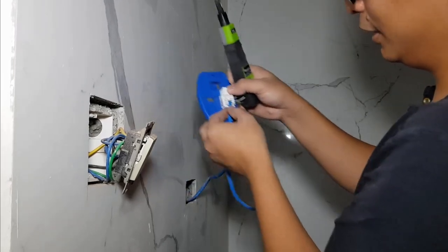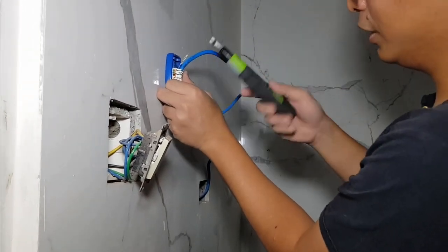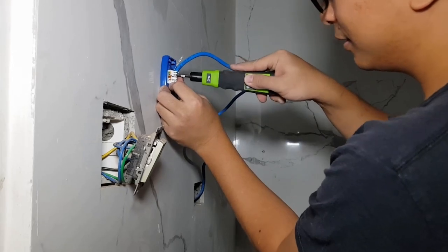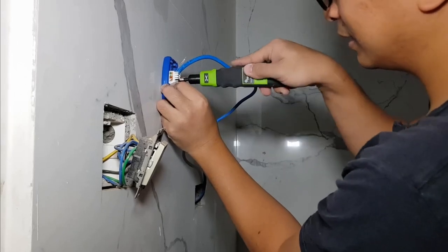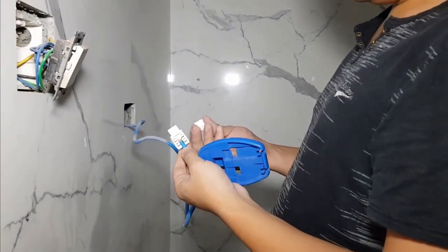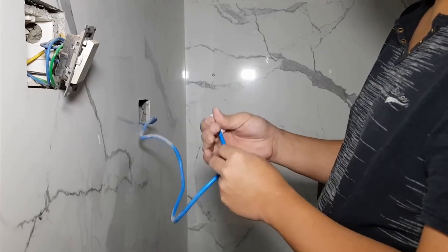So, let's do the other one. Okay. So, makita nyo, that's neatly terminated. So, let's go with the other side. Pagpapag yung cable para makita nyo. So, syempre, you have to change yung orientation din ng 110 punch down tool mo. Okay. Yeah. So, this is a fully terminated Category 6 keystone jack. So, ang natitira na lang natin kailangan gawin, we put the cover on. So, yan na siya. Okay?